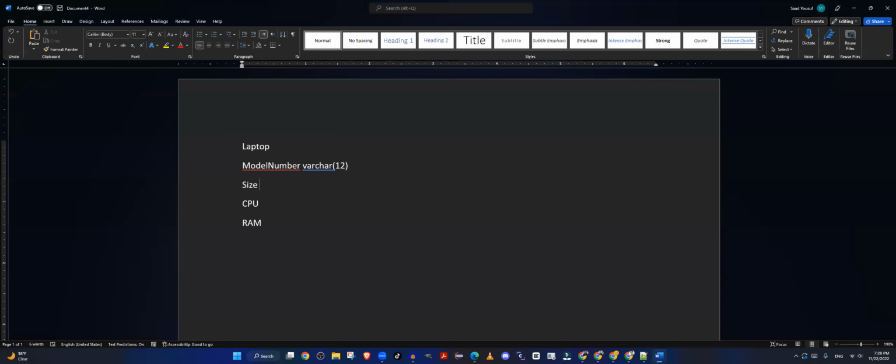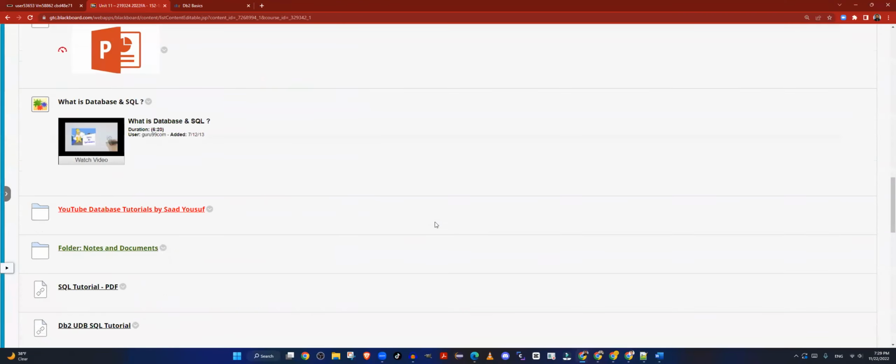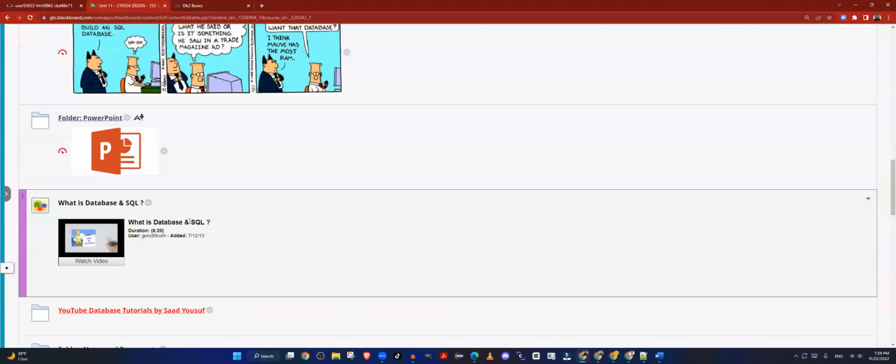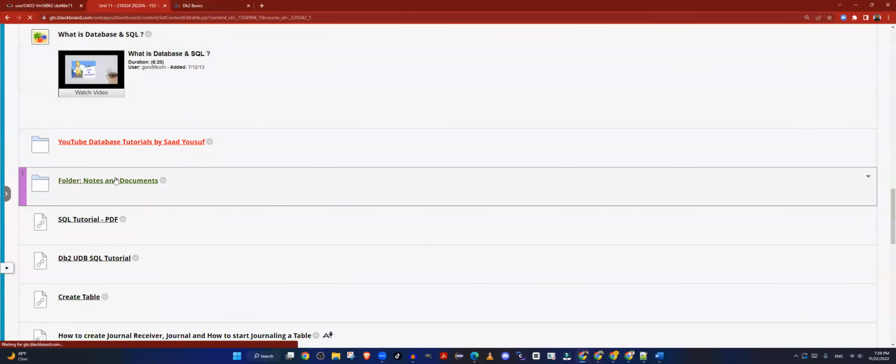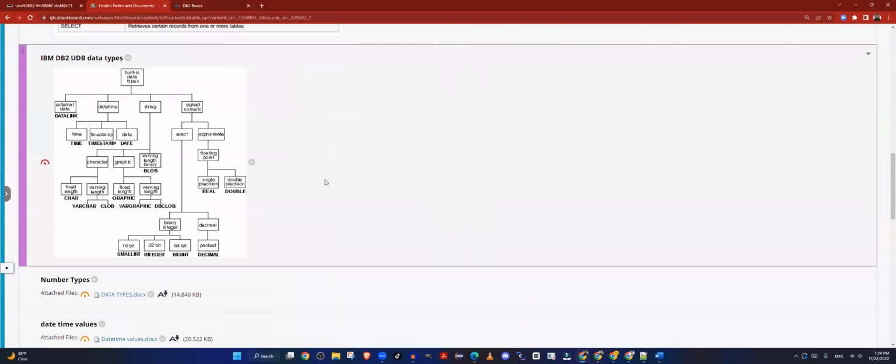What data type do you think is more applicable for this field? It was inside the notes and documents.